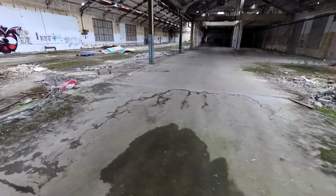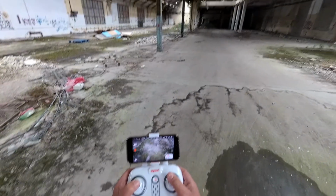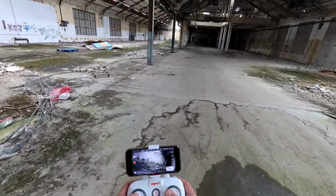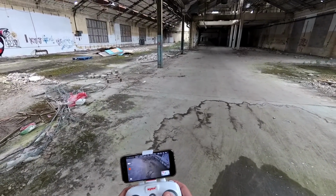I'll just do a quick range test. See how far we go up there. And like I say, that FPV is really nice. Just hoping there's no wires down there because I can't actually see. Hey, it's cool.